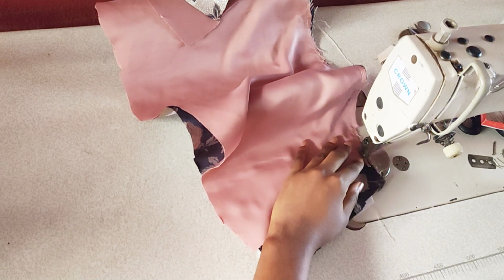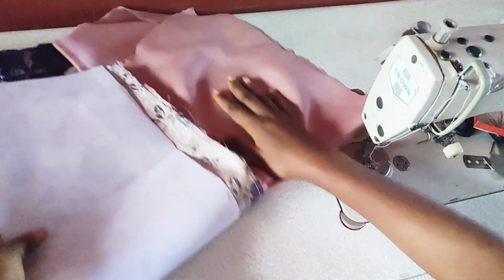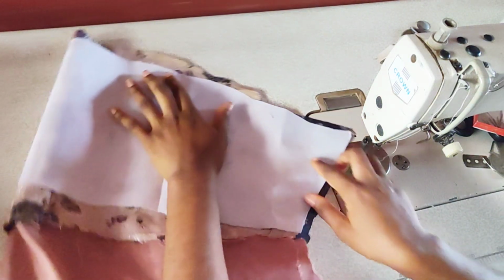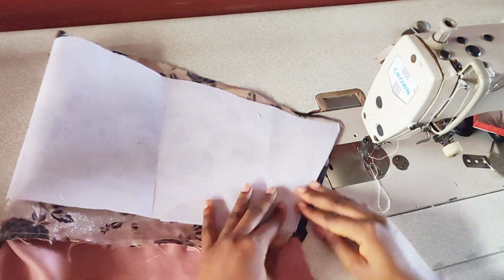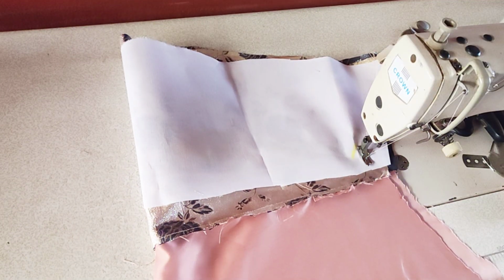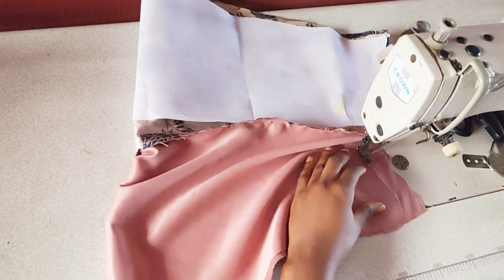Right side facing right side. Go ahead and stitch it down. And after stitching it, go ahead and turn it to the right side and give it a good press. Then fold it out and take the measurement you want, how wide you want the opening to be.